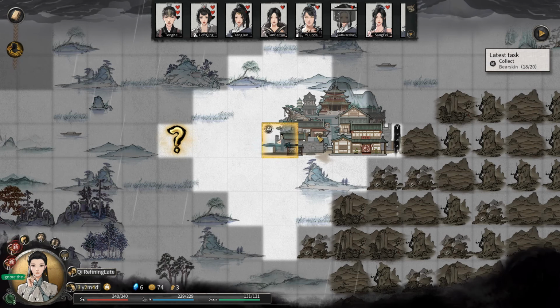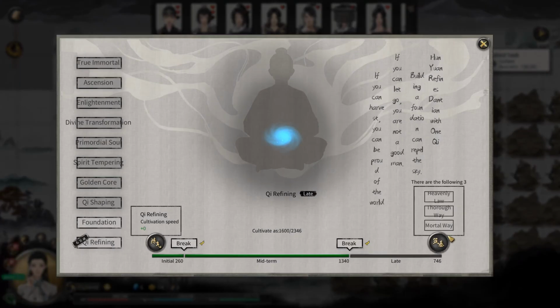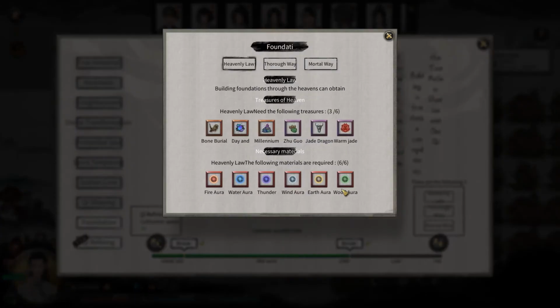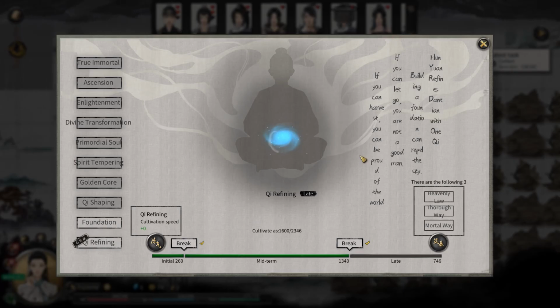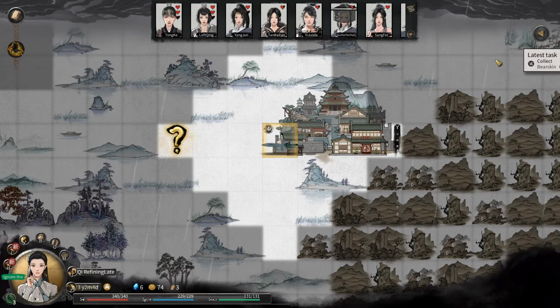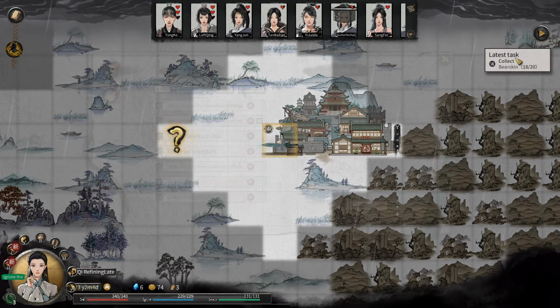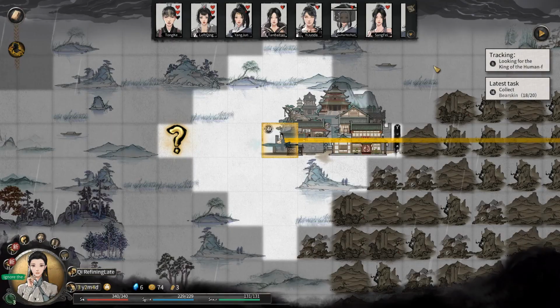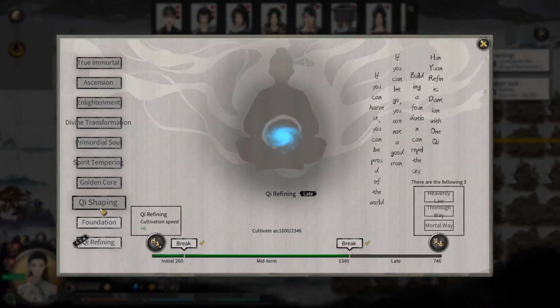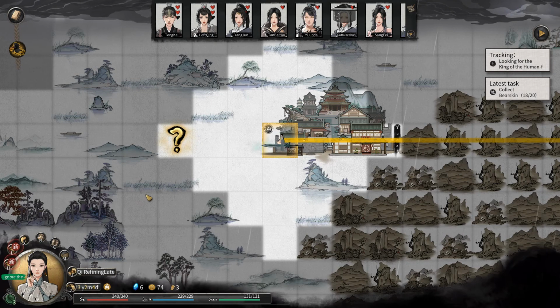In this part of the game, you're trying to overcome the bottleneck. Now you're trying to gather all the materials in order to progress into the next ascension, and eventually defeat this boss, right? This mini boss, the human-faced owl, right? And then after that, you're going to want to overcome the second threshold to become a chi shaper or something like that.